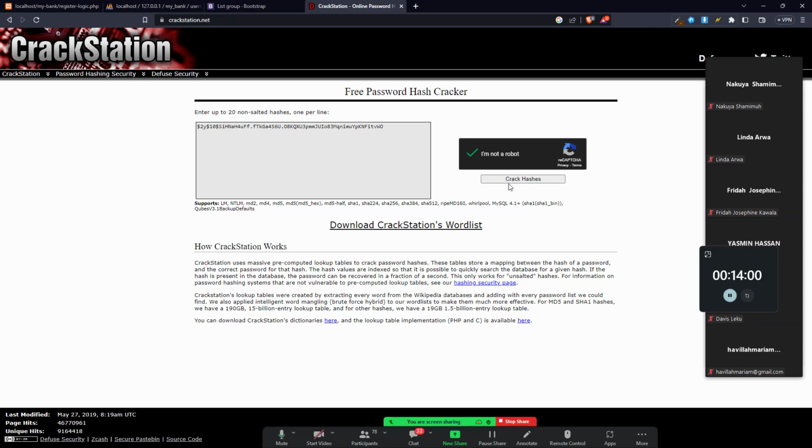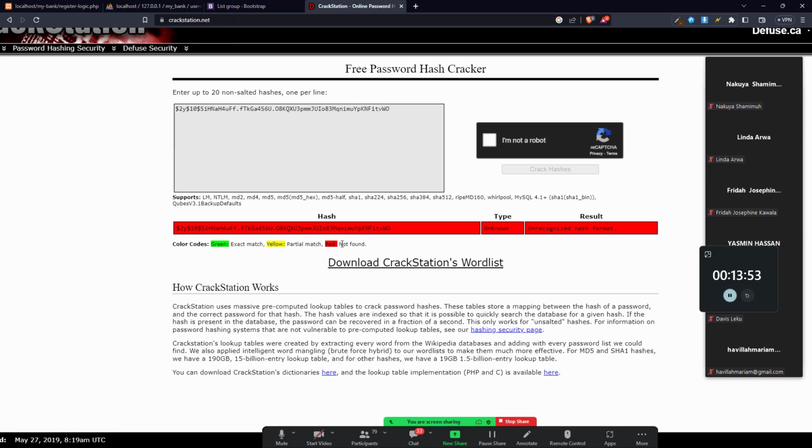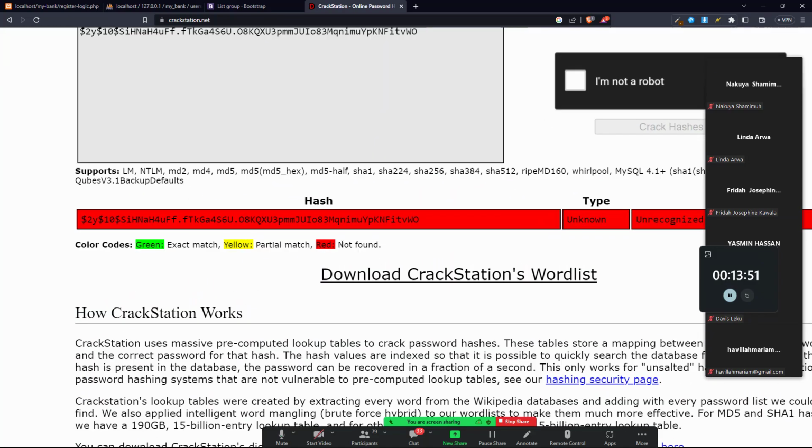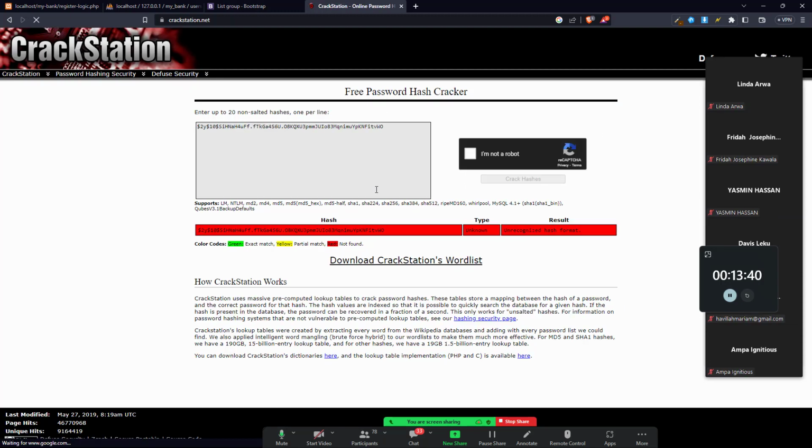Okay, here it is. Well, there is one. So crack hashes. You see, it is impossible. It is impossible. So the old PHP MD5 can be decrypted, and this kind of website will tell you what that password really is. But you see, here I'm putting the hash, and it is saying it is impossible. So this new algorithm, it is impossible. There is no way for now.